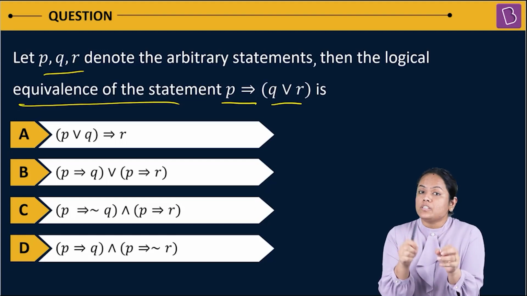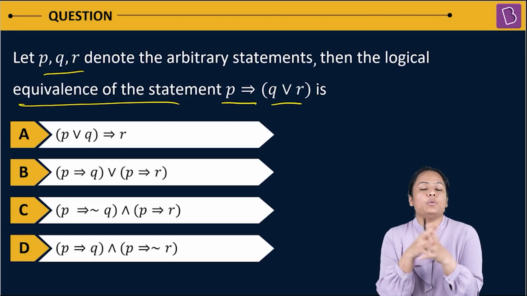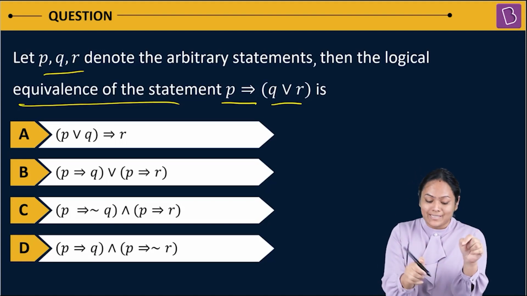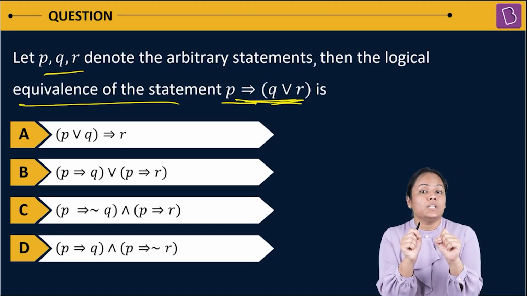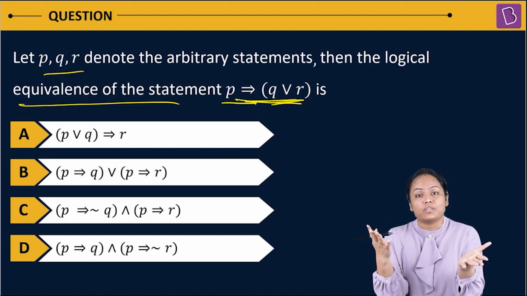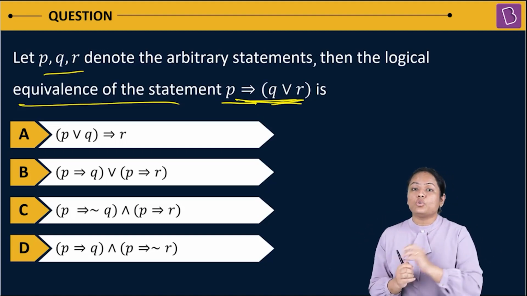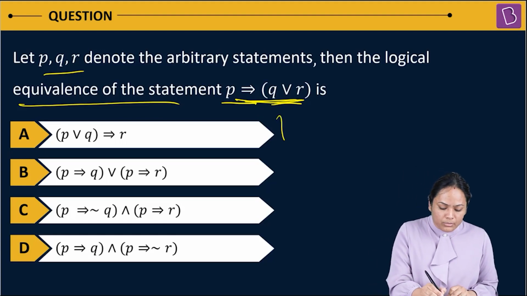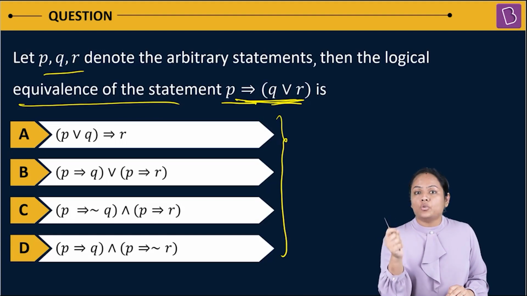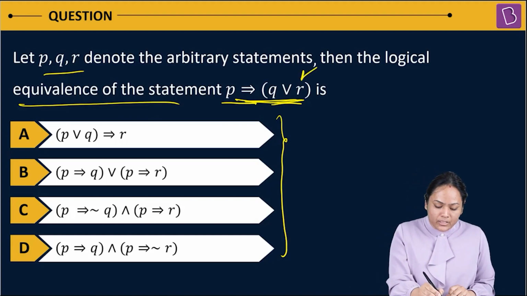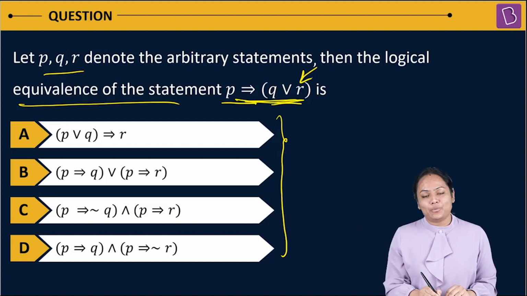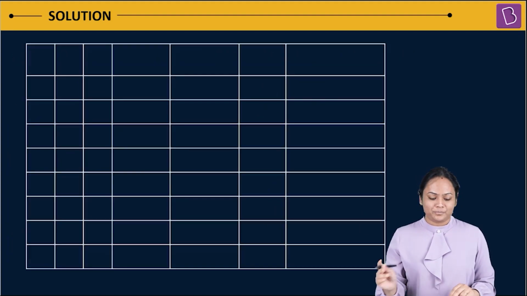Now, guys, for this question, again, I have two approaches for you. One is really very simple because of the statement which they have given in the question. The other is the truth table. You can always go by any of the approaches. If I have to draw the truth table, I have to draw the truth table of these four options also, right? And then only I can check which will be equivalent to the statement given in the question. Perfect. So let's start with the truth table approach.